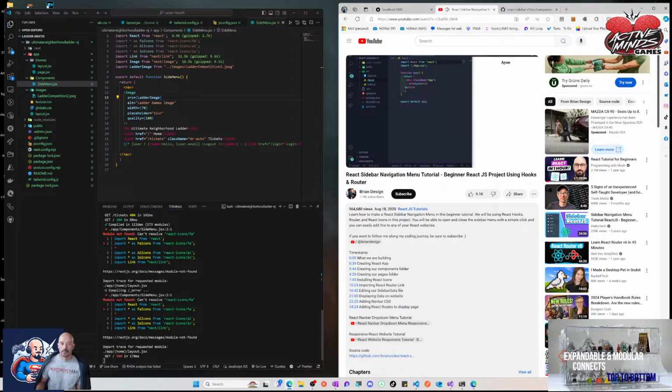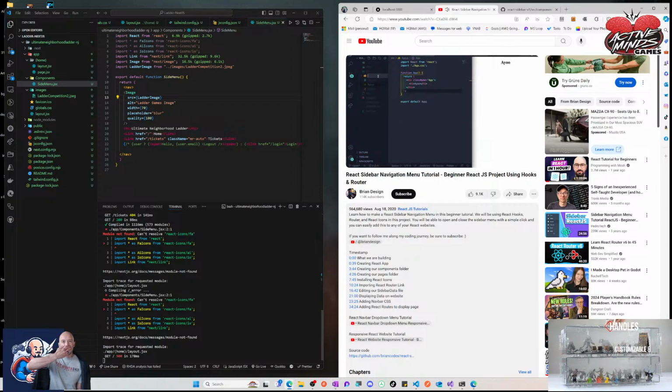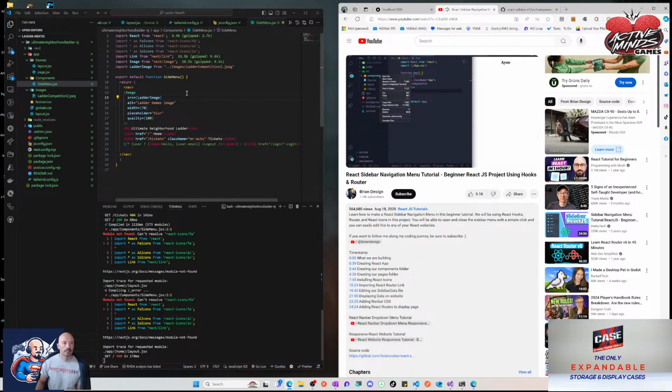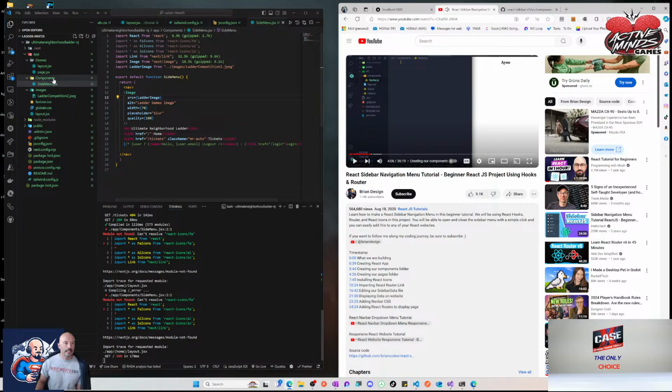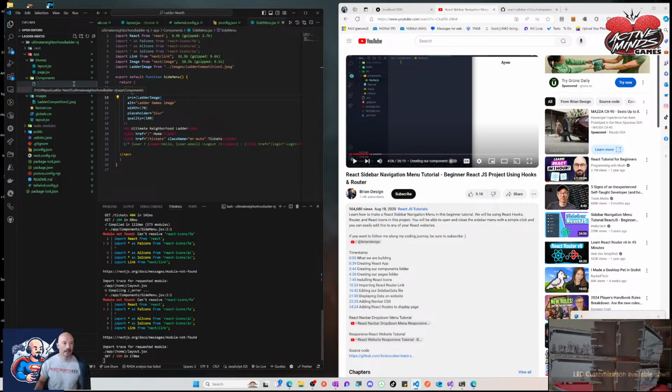So the first thing I'm going to do is, since this is such a small project, we're just going to keep everything in a components folder and pages folder. So let's right click SRC, click on new folder. Let me just name this components. And then inside of this folder, I'm going to right click this, create a new file. We're just going to call this navbar.js. I am trying to create what he's doing, and so let's go ahead and create a navbar.